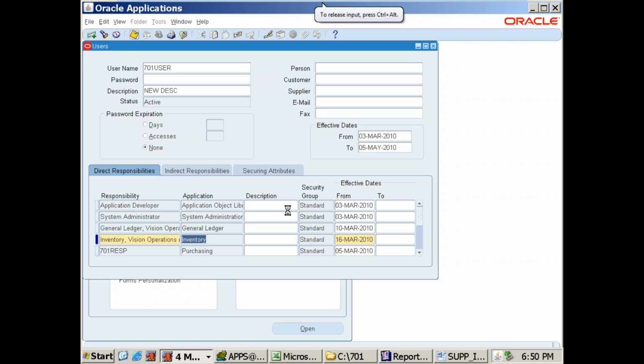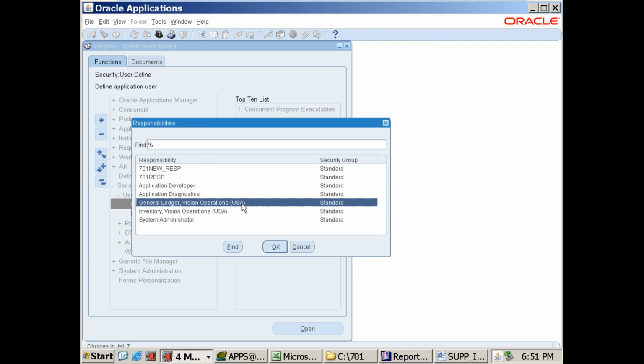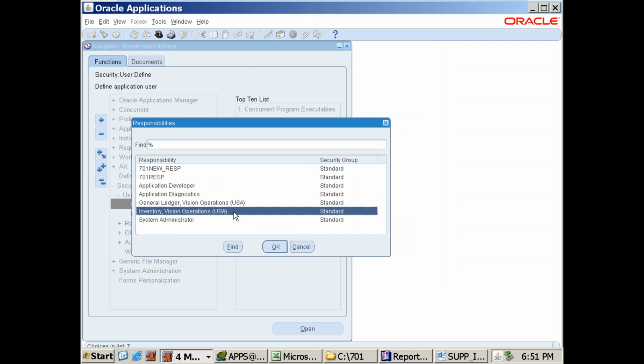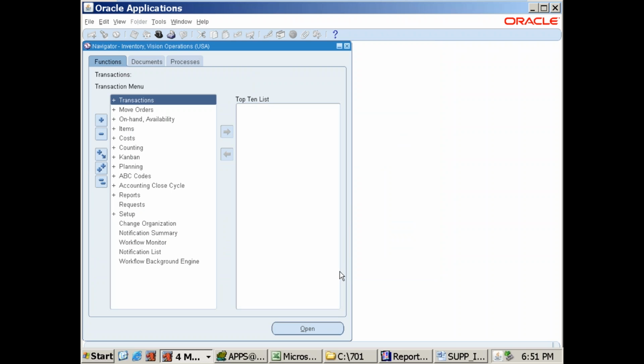Don't get confused. Inventory Vision Operations Netherlands and Inventory Vision Operations Germany are there, but now we are working with the USA. They are all the same. Finally, it's only one inventory module. Now go to Inventory Vision Operations USA. Why are you selecting USA?